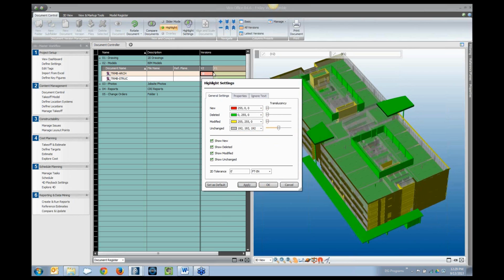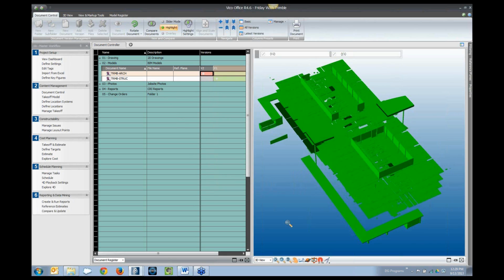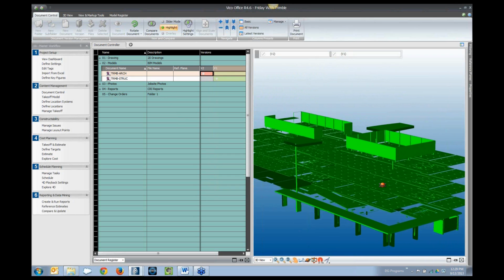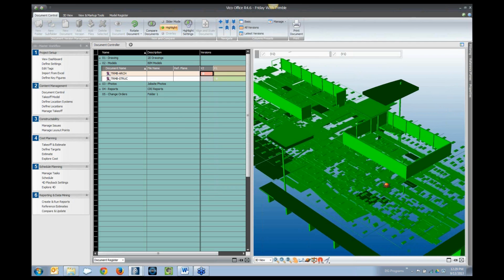So depending on what order you click them in, if you want to compare version 3 to version 1, or if you want to compare version 1 to version 4, you can adjust however you'd like to have the visual display come back to you on all of the elements that have changed in the model. For example, if I wanted to review just the deleted or newly added elements, I could do that, and I could uncheck the changed or modified elements, view it, and now I've got immediate visual feedback about what the design team has been working on in this last design release.